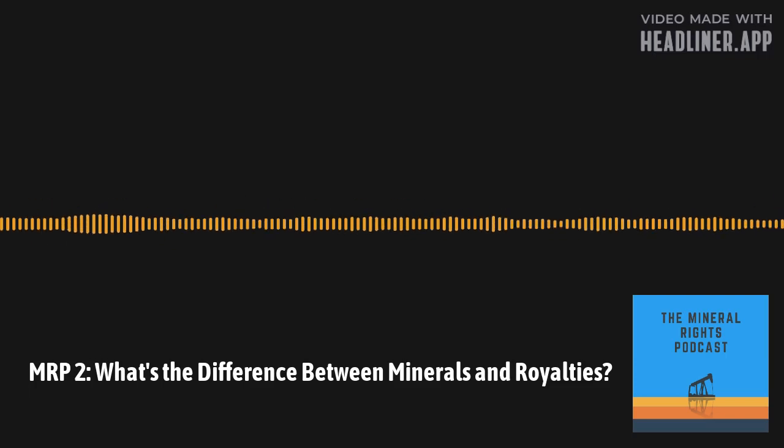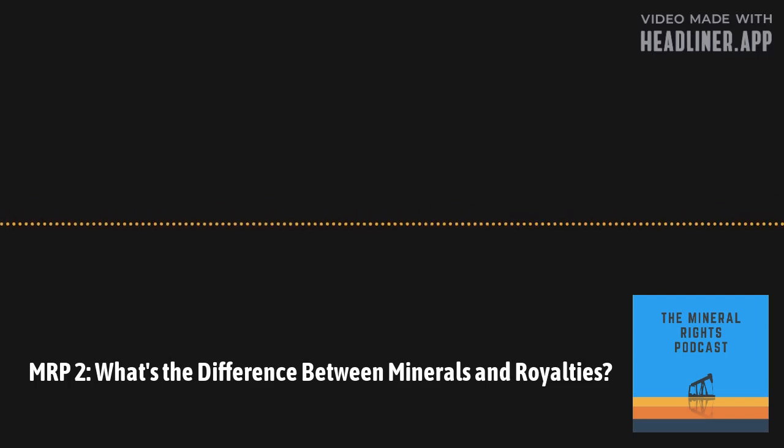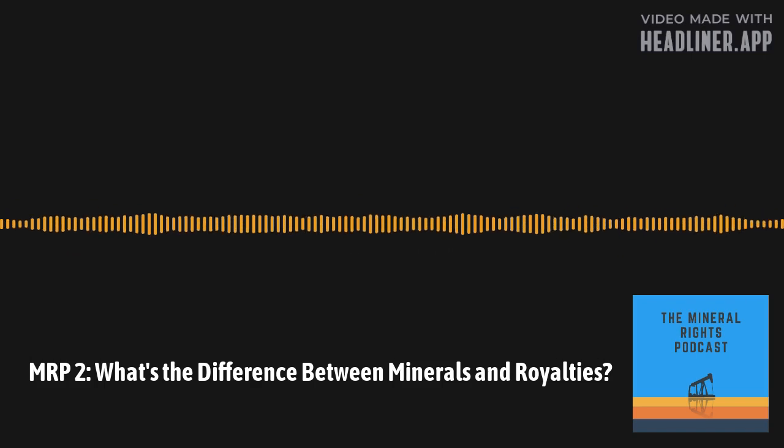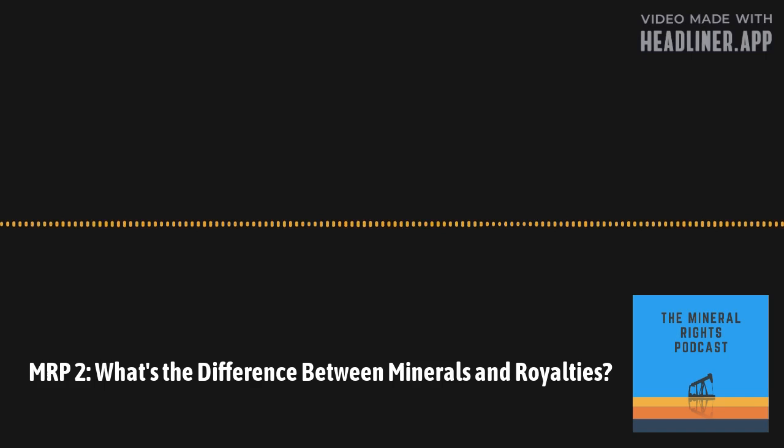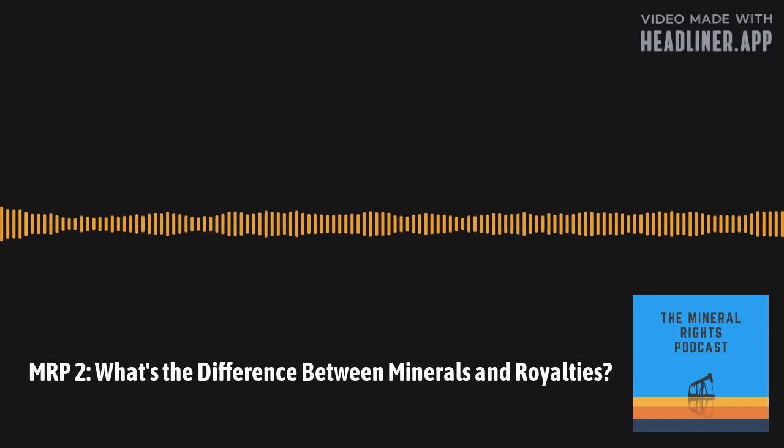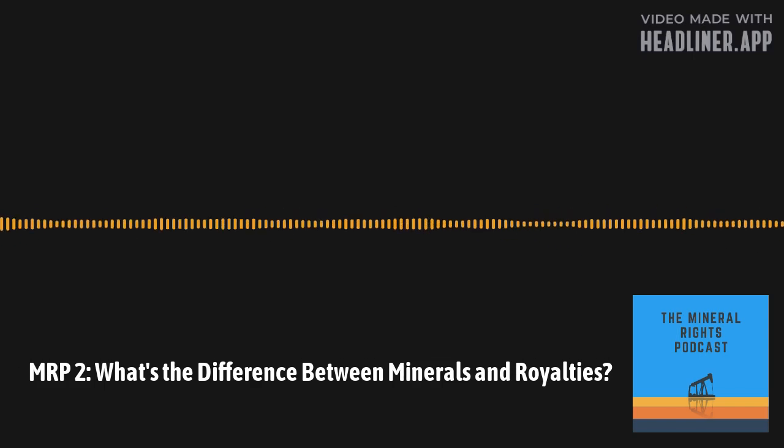The difference between an NPRI and other mineral ownership types is the fact that it does not carry with it the right to participate in the execution of an oil and gas or mineral lease, or to receive any of the bonus payments or delay rentals that go along with it. So in other words, the owner of that mineral fee estate keeps those rights. So you still get that portion of the royalty out of the mineral estate, but you cannot sign that lease. You don't decide the terms of the lease or anything like that.